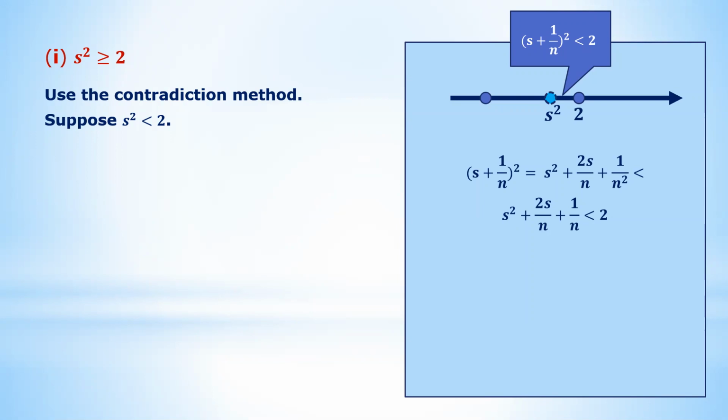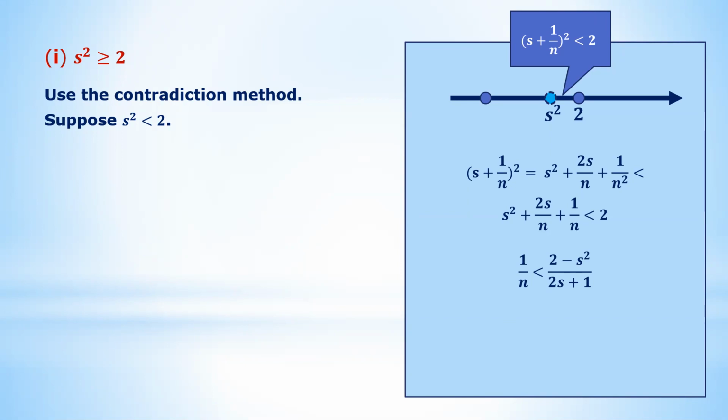So put everything in the right format, and you will get the solution of this inequality: 1 over n is less than 2 minus s squared over 2s plus 1. This means that s squared is a fixed number, and 2 minus s squared is the gap, the measure of this gap. It's a fixed number, divided by 2s plus 1, which is another number. So on the right side is a fixed number. This inequality tells us that as long as 1 over n is less than this fixed number, then s plus 1 over n squared will be in the gap. Okay, so this is our purpose of solving this inequality.